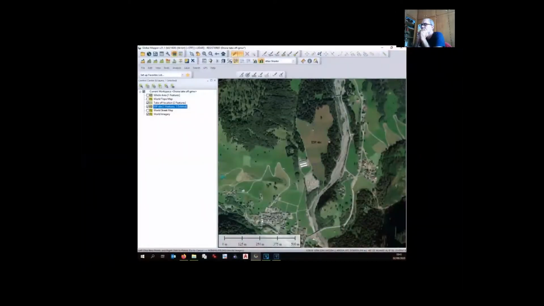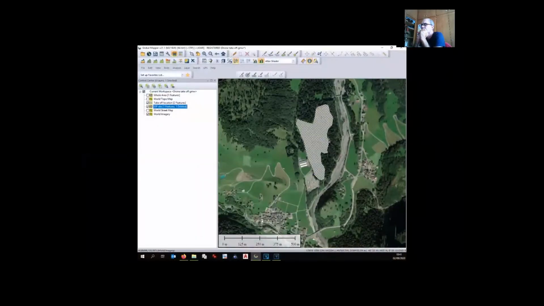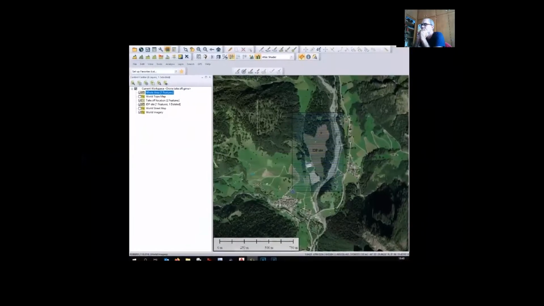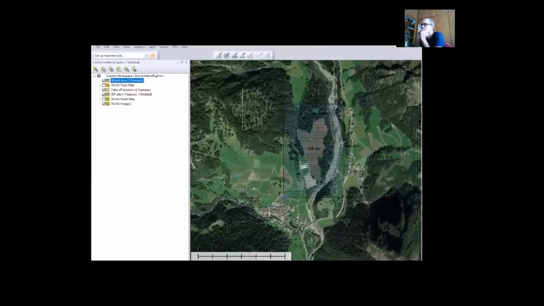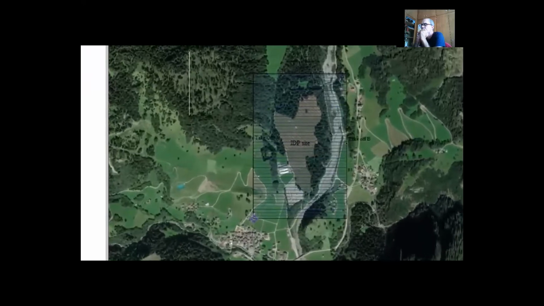In our case, I went with the mayor on the field. The mayor showed me the boundary for the camp. Back home with Google Earth or Global Mapper, I identified the area. Once your field has been identified, you have to define the area where you want to fly. In this case, I decided to fly over this area, so I will have as well part of the river. And of course, I will have a big boundary around our site.